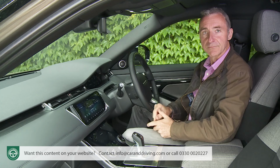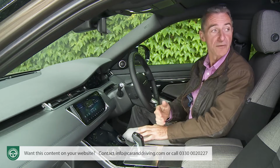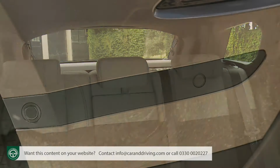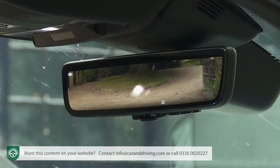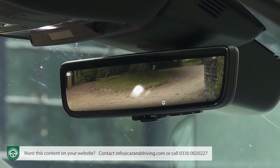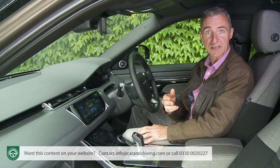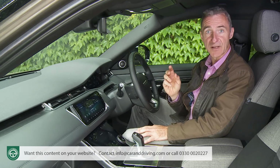What else? Well, there's not much wrong with the general ergonomics, although the narrow rear window and the slim glass house do slightly limit rearward vision, and they make essential the standard rear parking sensors and the rear view camera. Neither of those features will help much with rear vision at ordinary road speeds, of course, but for a little extra, Land Rover can sell you a feature that does.